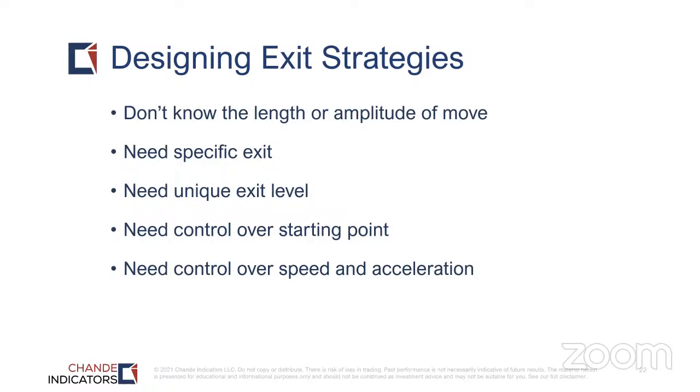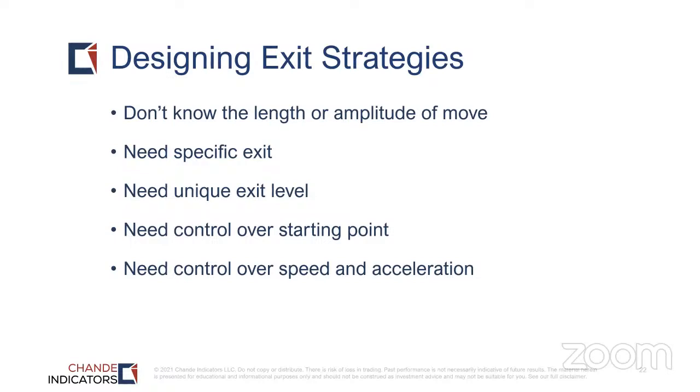So the first problem or challenge is that no one knows the duration and amplitude of the move when it first breaks out. So I showed you an example where it was a bear trap, it broke down below like HD and reversed, or you saw with the US dollar yen cross rate, it broke out, came back, and then continued going higher. So we don't know how far it's going to go. So that's one problem. Then the other problem is that it's hard to decide how quickly to move the exit, like how you should move it and how rapidly it should accelerate.